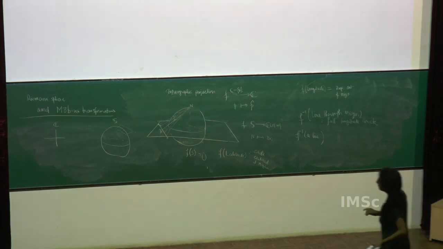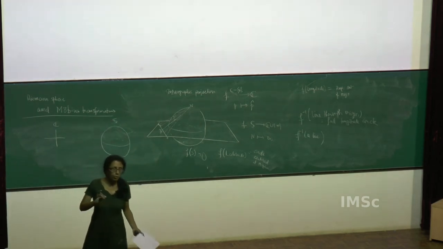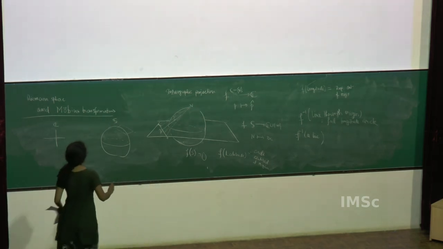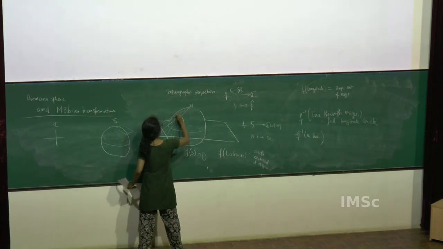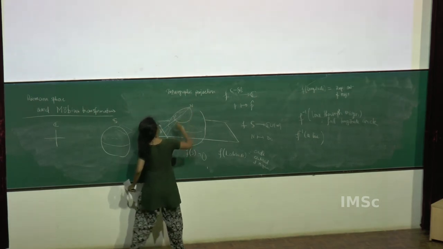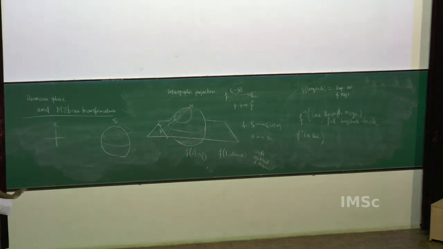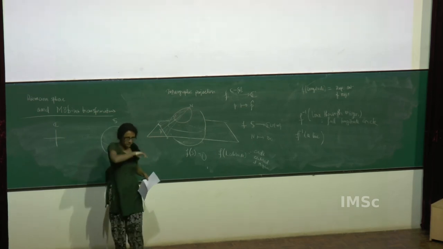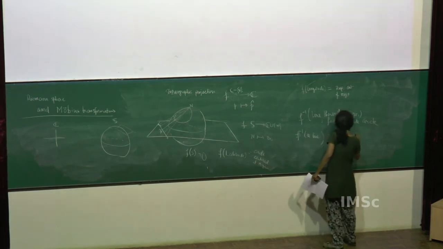Exactly. So which can be done visually. You have a plane, you have a sphere, you look at the intersection, just geometrically. So what is the intersection of a plane and a sphere? Yes. So let me attempt a drawing. The intersection of this plane and the sphere is this pink circle. So what you initially guessed, that it is going to be a circle, is right. And the point at infinity on the line is just the north pole. So F inverse of a line is a circle through the north pole.